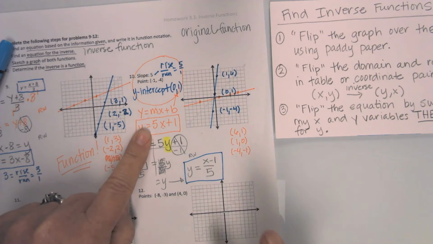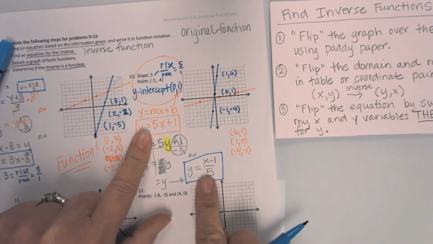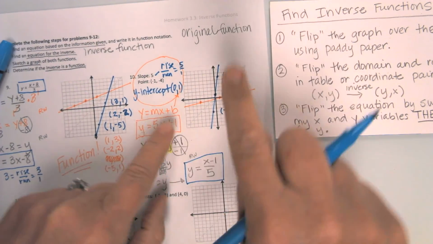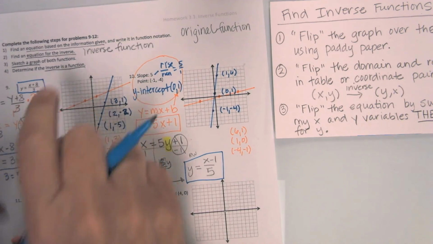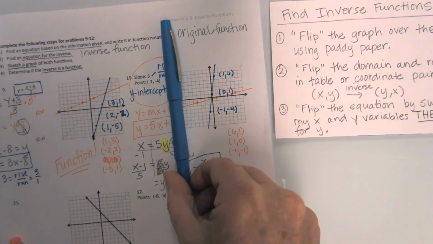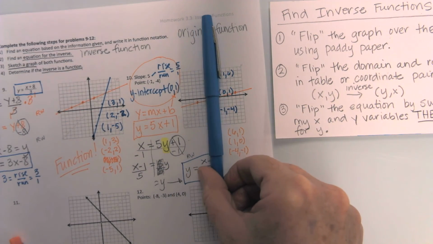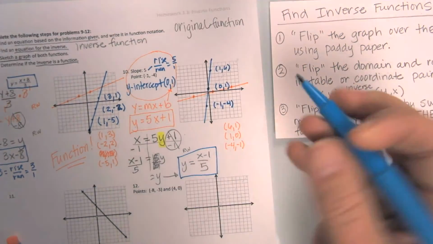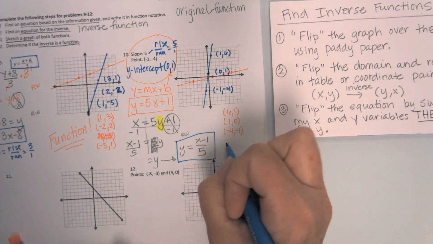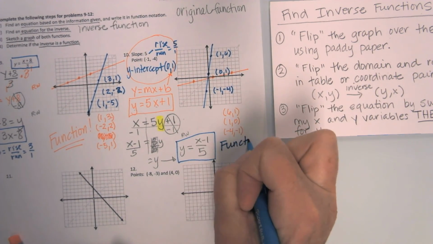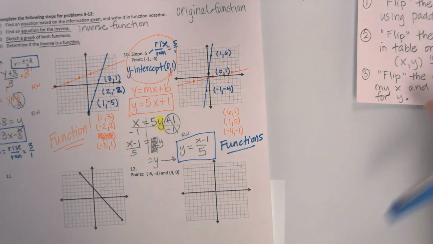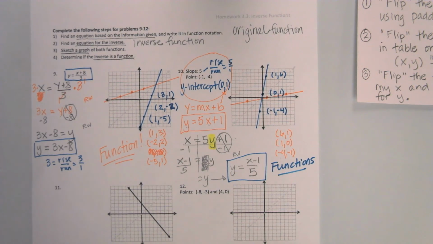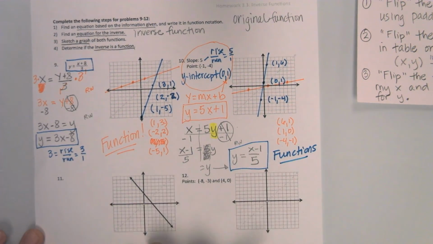So, original equation, inverse equation, original graph, inverse graph. Actually, I think I flipped that. And now we get to determine, is it an inverse function? I'm looking at this at the same time, and yes, both lines are inverse functions, so they are functions. Okay, now I'm going to pause this because this is kind of already a 12-minute video. I will take a break, and then I will do the second two.